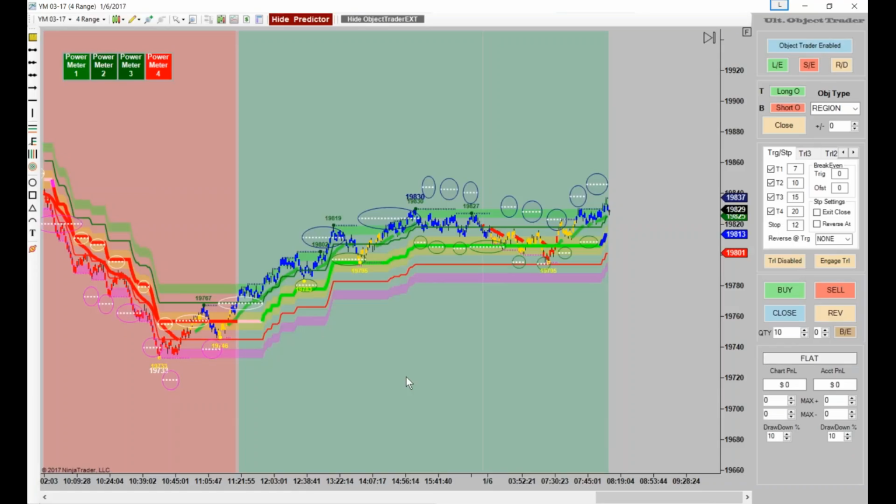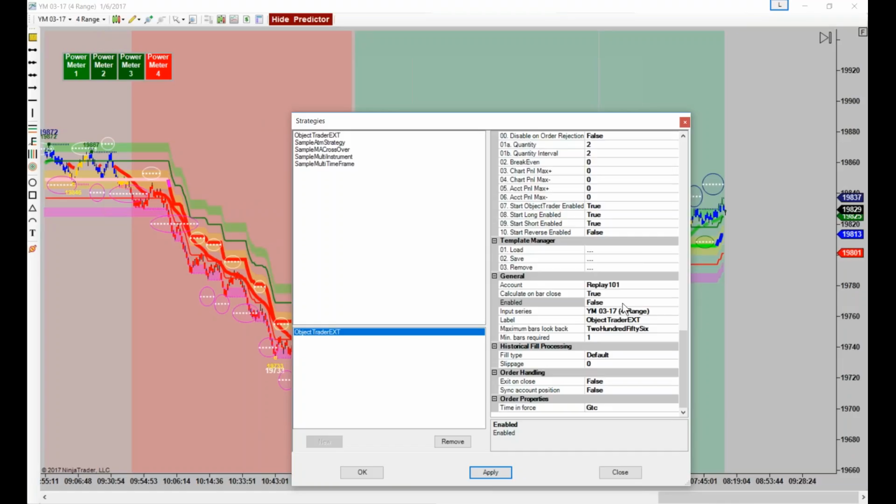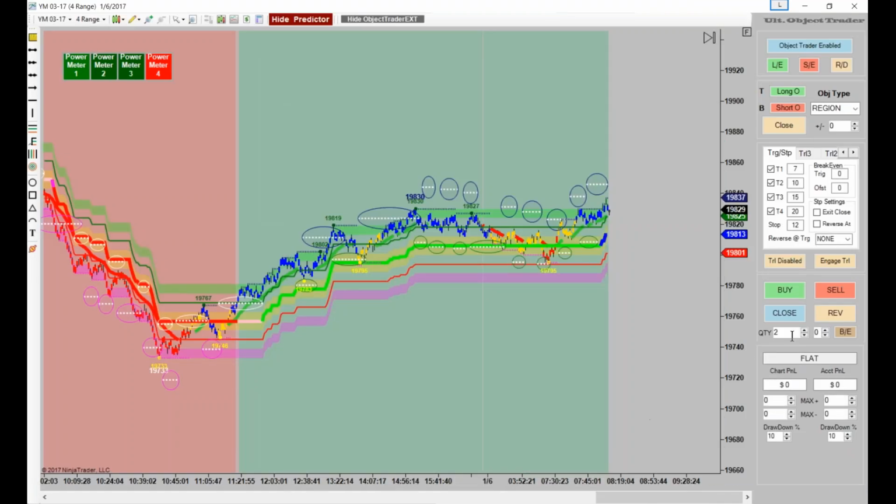You know, we built this where this little trader will do about everything you want it to do. You can be as complex as you want it to be, or you can be as simplistic as you want it to be. You know, simply drawing a box, to give an example, is pretty easy to do. Okay, let's go ahead and go back to the regular settings again. Anytime you want it regular, all you have to do is either turn it off and click apply, and then simply turn it back on by enabling true, and then it's back to your default.